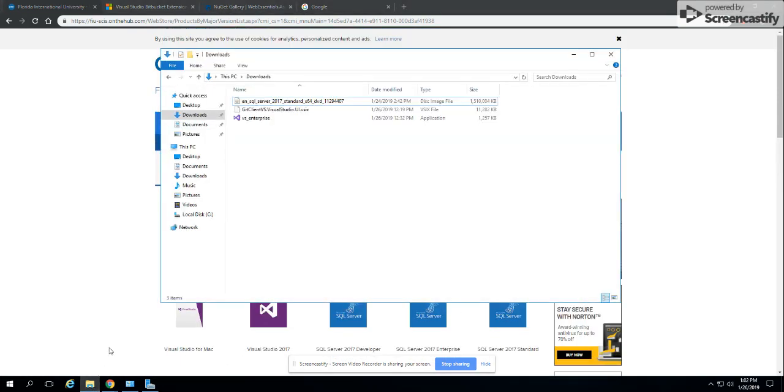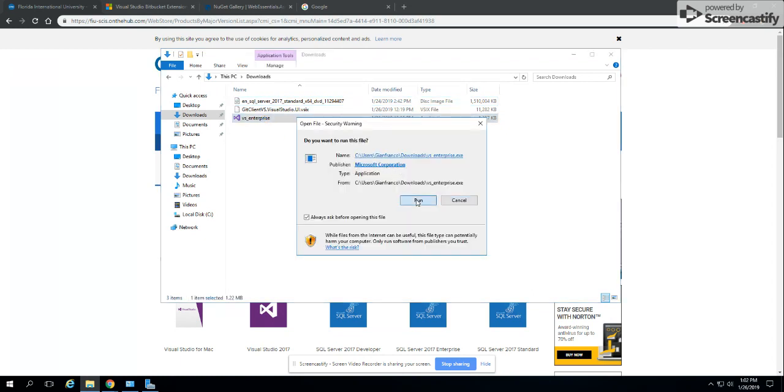I already had the applications downloaded, so I'm just going to start with Visual Studio Enterprise Edition. I'm going to double click the installer. I'm going to run it.